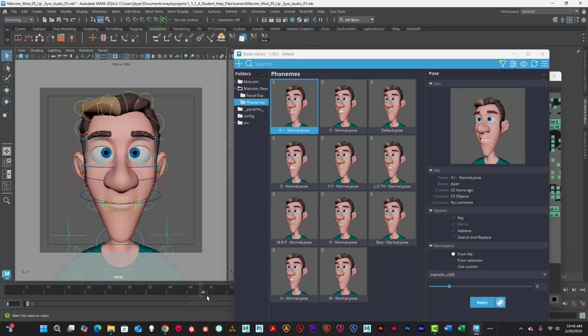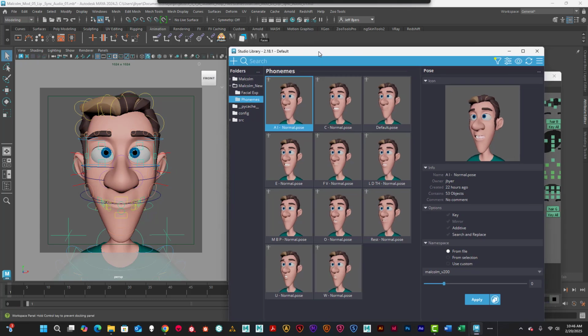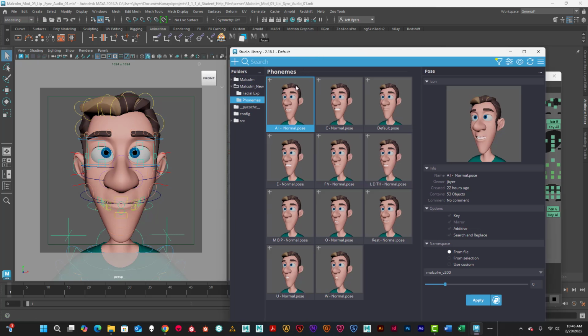Any animation that we put on will be 1 to however long the audio clip and the animation is. So that's how I set mine up. As a backup, I always like to have the default pose at 0. Some of you are doing that too, which is good.